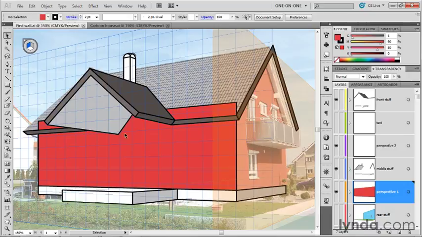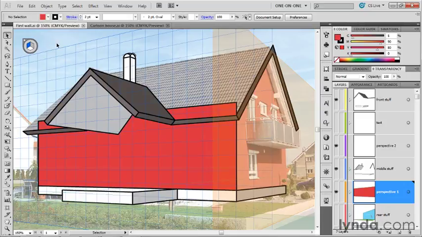So what we're going to do here inside this file, and I've saved my progress as firstwall.ai, we're going to draw the right wall of this entryway, and we're also going to draw this balcony over here on the right side of the building. Now to do that, we need to have the right pane selected. So despite the fact that the right-hand pane, this orange pane over here, ends at about this location, you can still draw on it over here in this left-hand region of the illustration. So you can draw anywhere you want on any pane you want, so long as that pane is selected inside the widget.